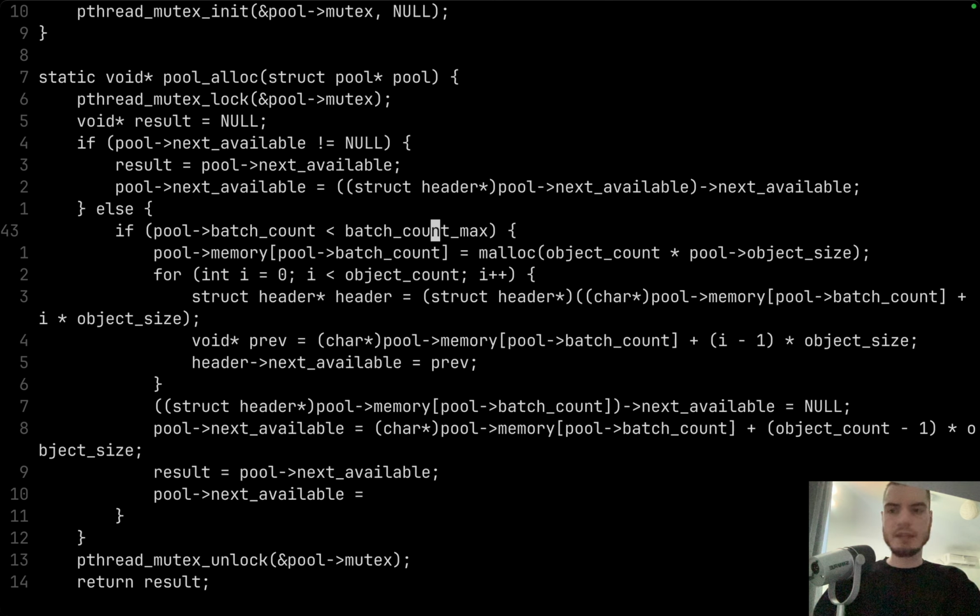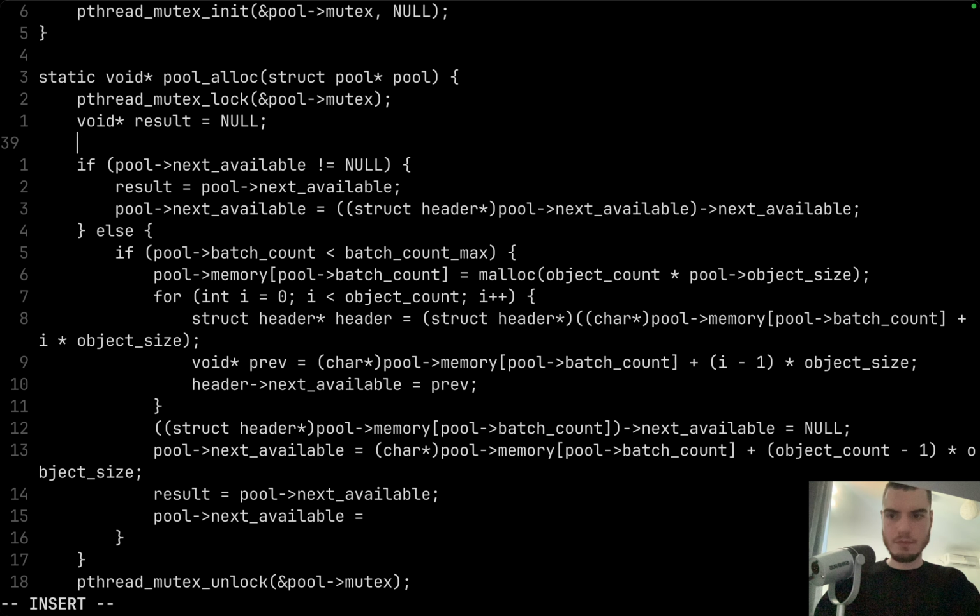By simply checking if next available is equal to null in the beginning. So we're just gonna duplicate this here.